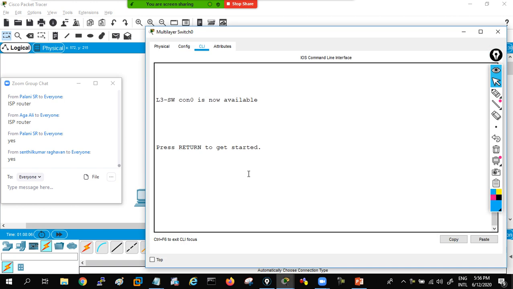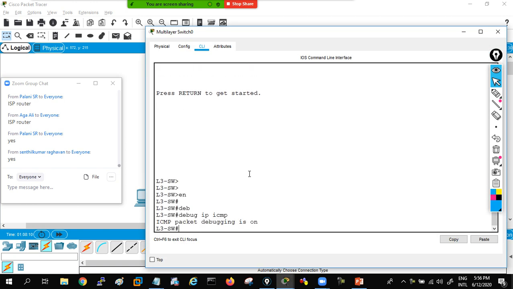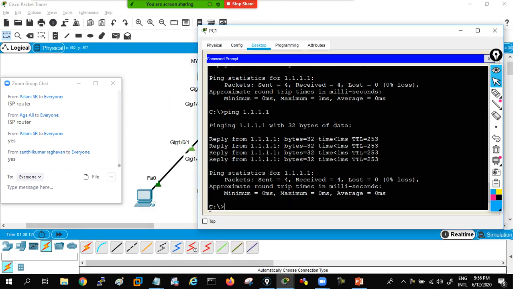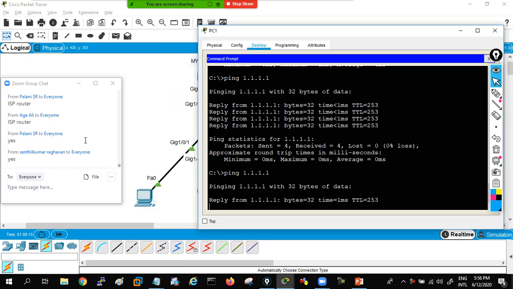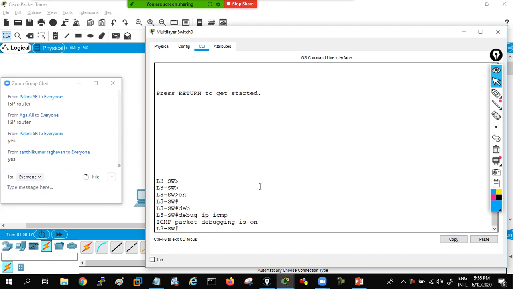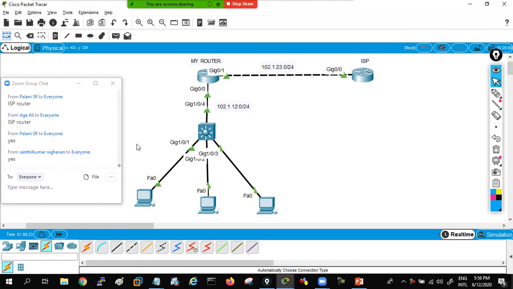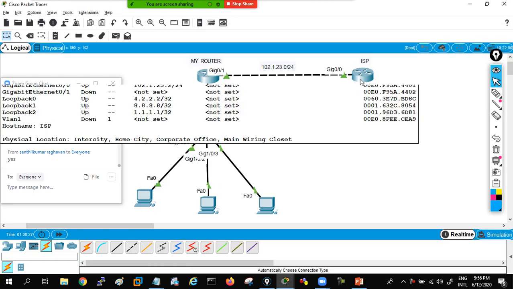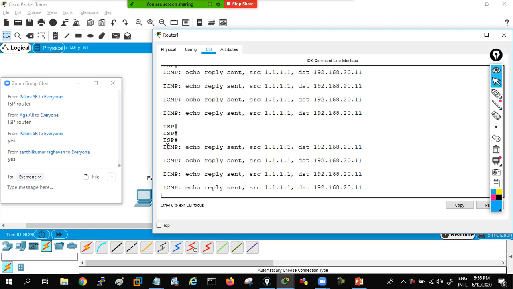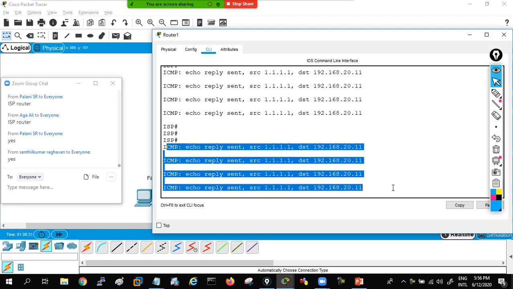For example, if you type here, some people say, oh, see here, there is some logic, because people have a logic, guys. See there, even your layer 3 switch is not showing anything. Did you observe that? Because your layer 3 switch is only showing the path, that's it. Right or wrong? Whoever is replying, those guys only will give you exactly the information, right?